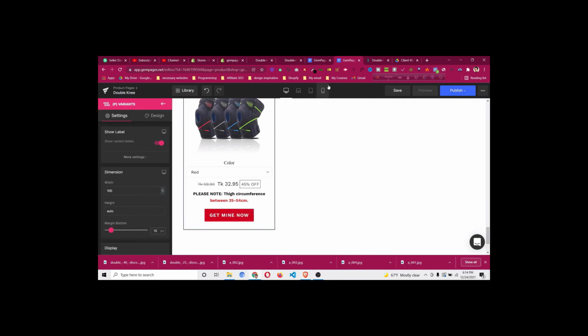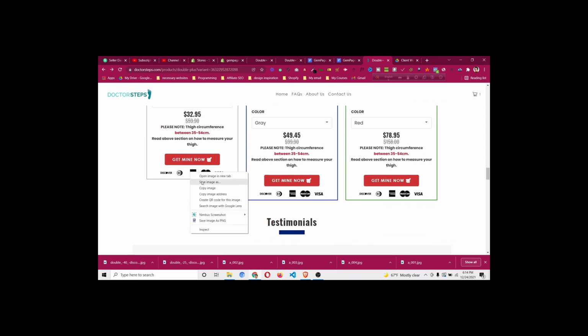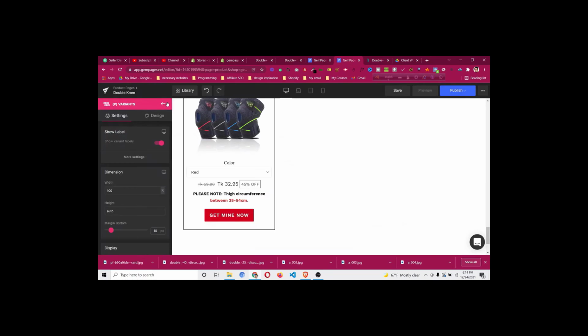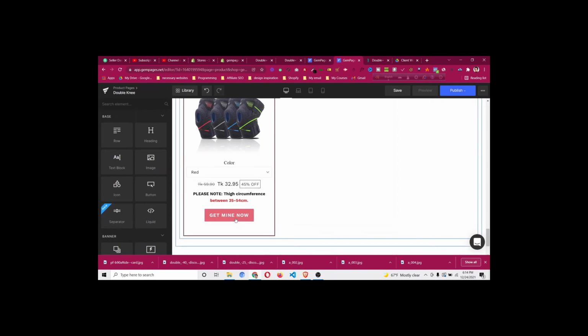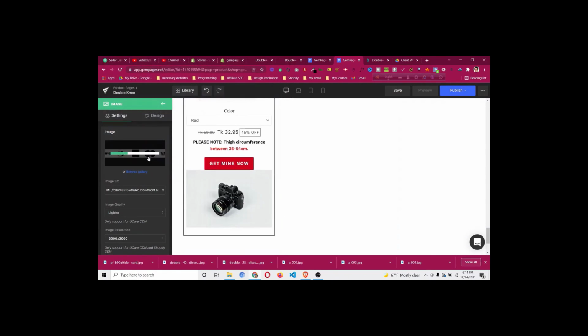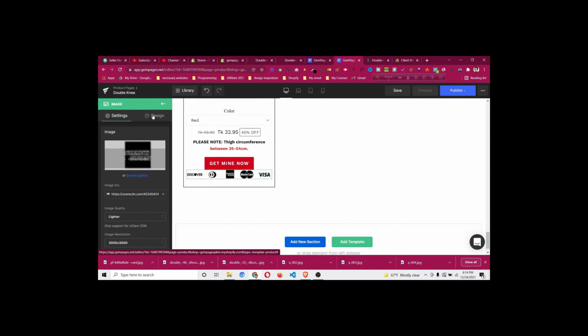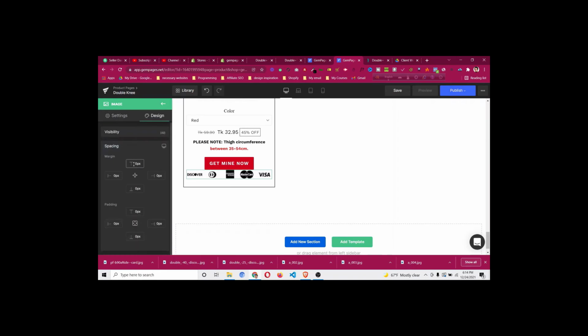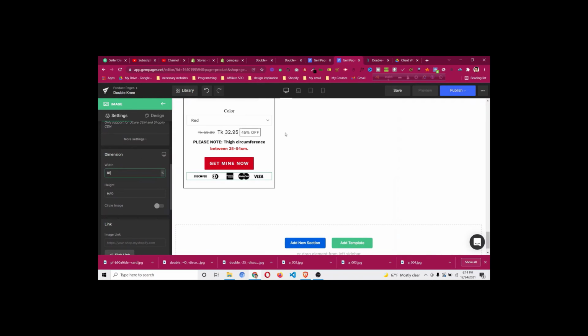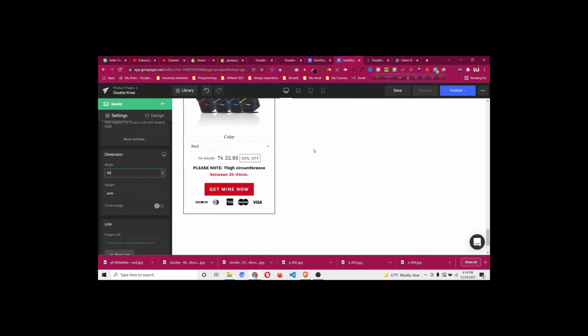So this is the design, and then there is an image which is again a trust badge. So for this trust badge, what we can do is add another image under this one and then upload that image. And then give it some spacing of 10, and also the width, let's make the width smaller than it currently has. So let's make it 80% because it is looking much larger than the actual one. Okay, so this is the design for this part.